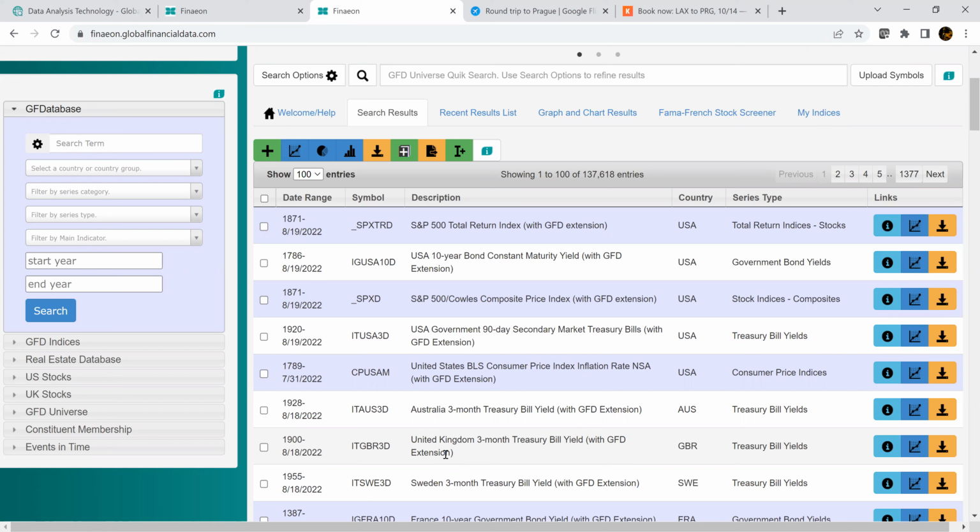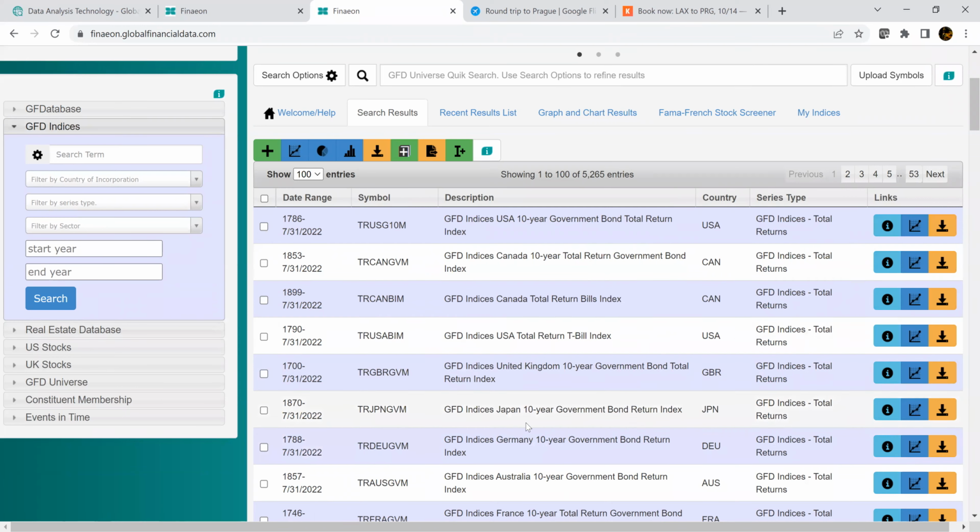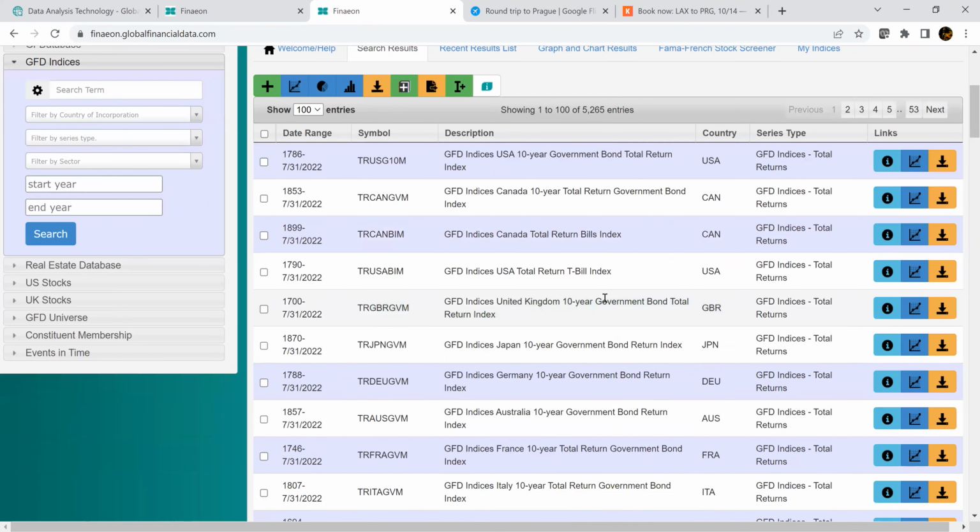Now, in the GFD indices, you're going to find 100% data that is only available to GFD. We've been able to calculate our own custom indices, and that's where we store them, within the GFD indices portion of the database. The GFD indices are all custom to Global Financial Data.